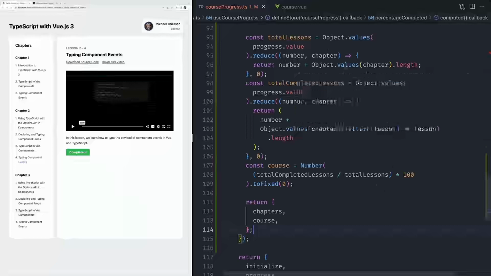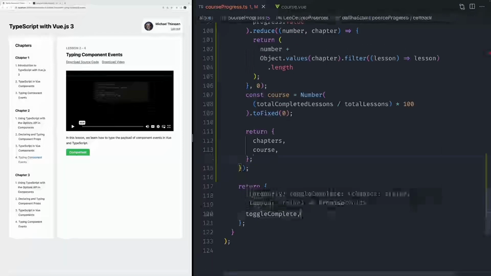So we're going to grab, for every single chapter, we're just going to add up all of the lessons in the different chapters. Then we're going to go through and add up all of the completed lessons in all of the chapters. And now that we have the total completed lessons for the entire course, as well as the total lessons in the course, we can do the same calculation, get our percentage, format it nicely, and then return it in this object.